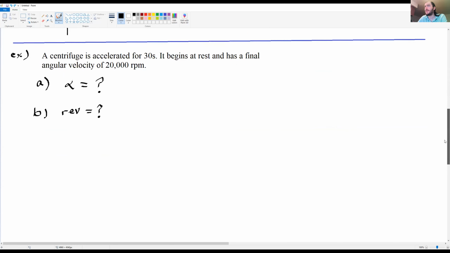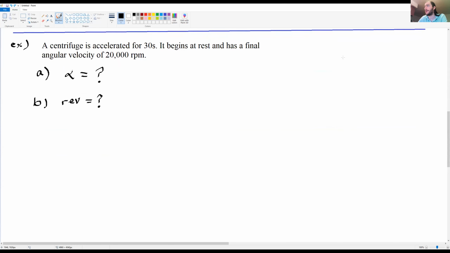We have a centrifuge. If you don't know what a centrifuge is, let's go ahead and maybe draw a little picture here. A centrifuge, if you look at it in a chemistry lab, looks kind of like this, almost like a flying saucer. And this thing has a motor in it that's going to spin it really fast. Let me see if I can draw crudely here. A test tube that you would put inside the centrifuge would look like this. And you would have some liquid inside this test tube.